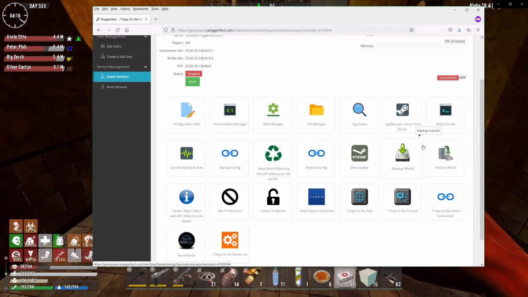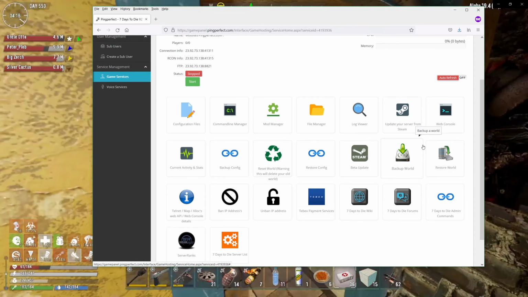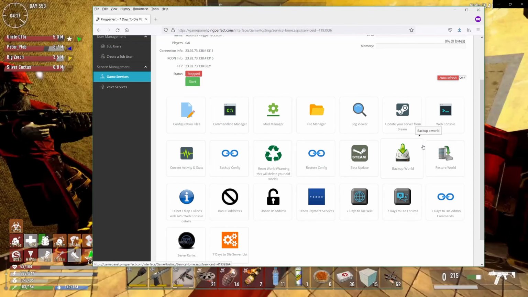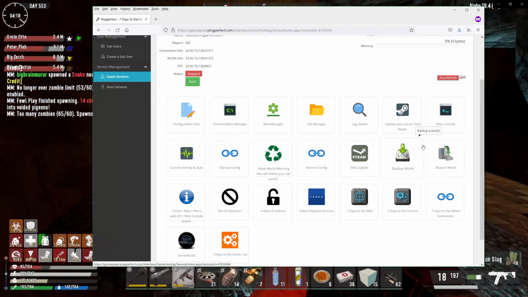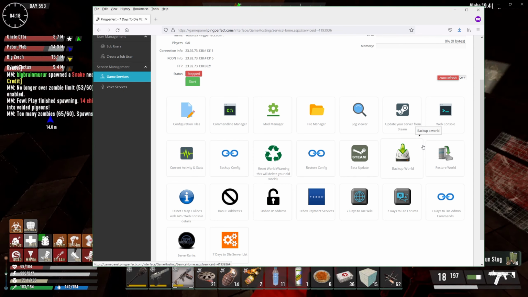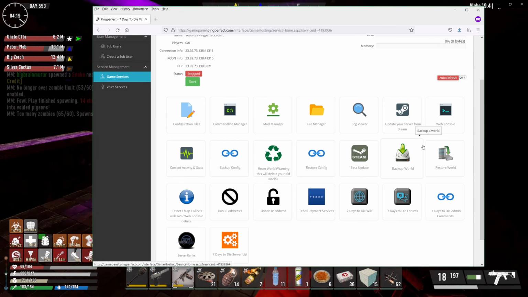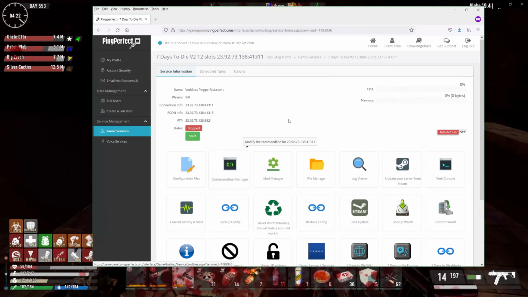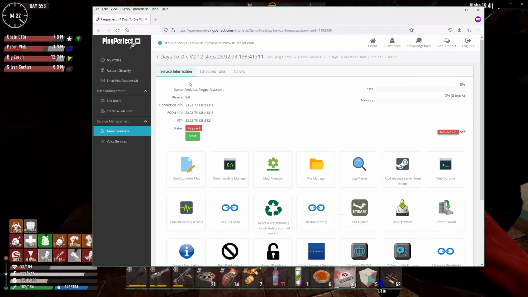If you don't have any backups, you can't do this. So I would definitely suggest that you do this frequently. If you have an open server where people might be griefing, without a backup, you can't roll back. Let's say someone comes in this morning, they griefed the server, destroyed all this stuff. If you have a backup, you can just roll back to it. Very, very convenient.